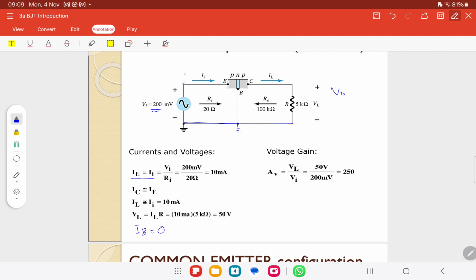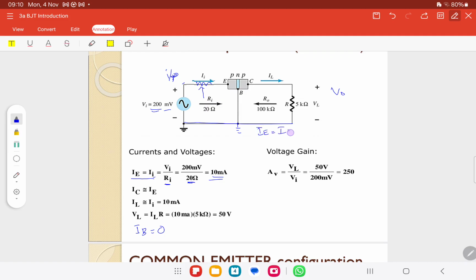Because ini kan input, kan, this is input, so this is equals to I input equals to IE, sama lah. Okay, so we have the, this one dia bagi R in. Contohnya kalau kat sini lah the resistor R in tu. Okay. So V in over R in. V in the value dia 200 over the value of the resistor. Terdapat this is for IE.